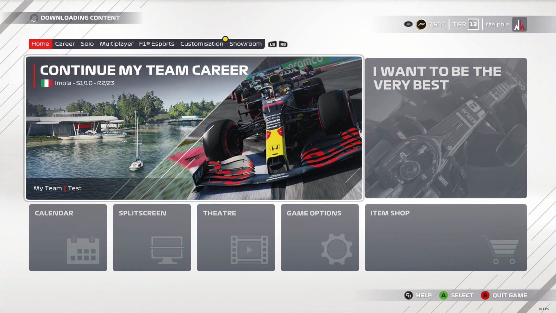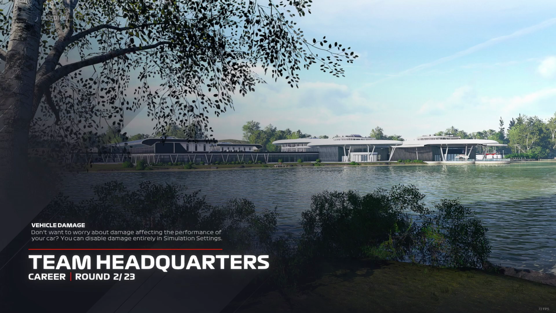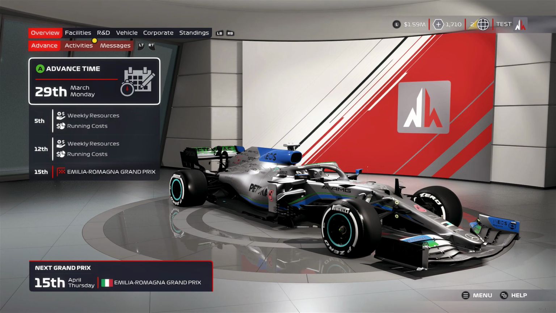And this way you can import every ERP file, wherever you want to have it. You can import textures all over the game. Mostly if you're using templates created by Maya or me, you can just open it this way and replace the textures inside, so you don't have to use the ones that come with the mod. But now you have more choices for MyTeam. Choose different chassis. Maybe you want to play as Alfa Romeo, with the latest livery. Well, now you have the way to do it. You can see we didn't replace the decal, but we replaced the main textures. And this is how it looks right now. So this is all of it.